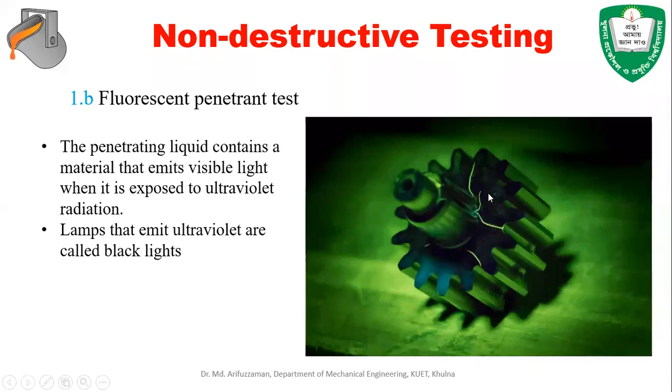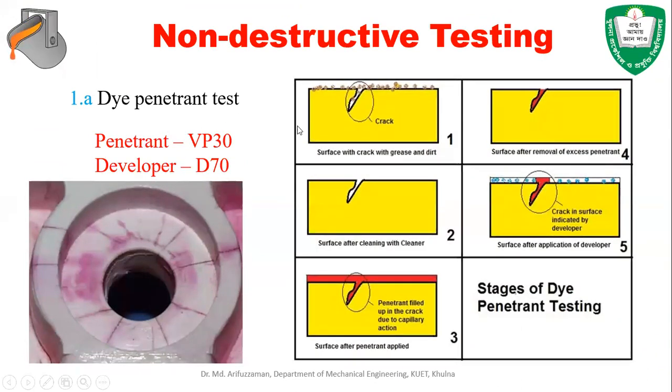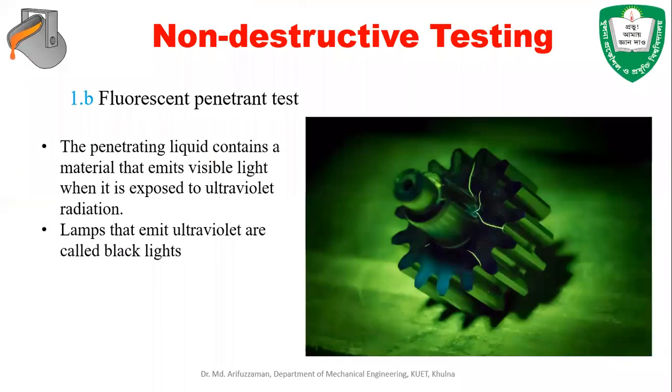If there is any crack and the penetrant liquid is stuck on that. Okay, and in that case, the procedure is similar to the previous one, like the dye penetrant test. Everything is the same. You use the penetrant, you use the developer to bring them out on the surface, and then you hold it under the black light to see this, because the penetrant liquid is emitting the visible light, and when you hold it under the black light, you'll be able to see it like this.